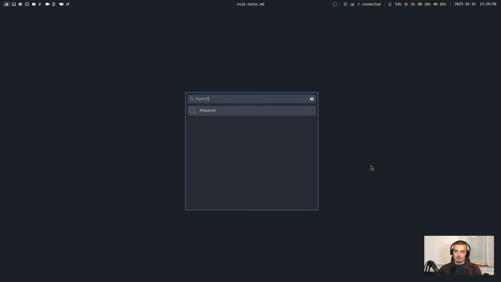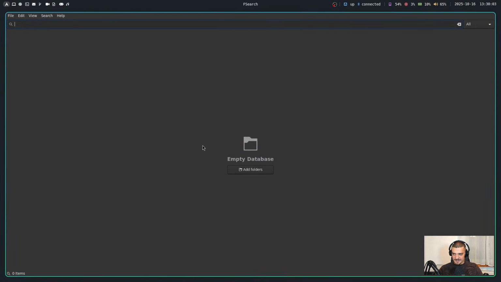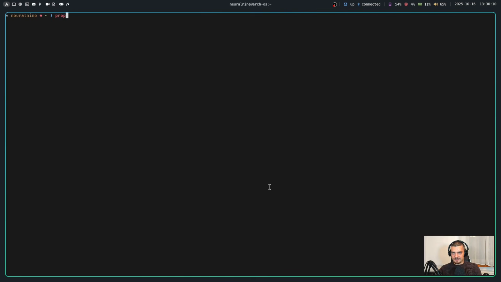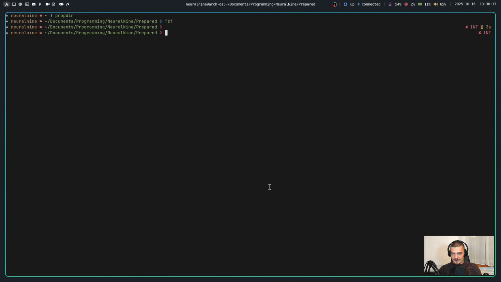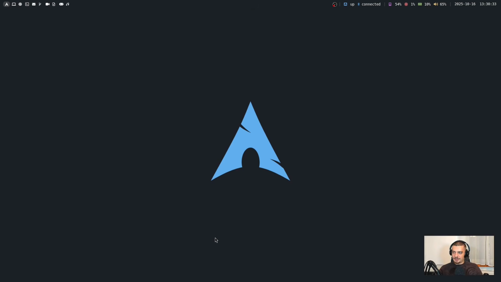I have Fsearch, which I used to use a lot, but I don't use anymore that much. It's basically a tool where you can connect. I don't even have a database here on Arch, but you basically add some folders and then you have this efficient indexed search. Usually what I do is if I really need to search for something like prep deer, for example, here, I'll do fuzzy finder in the command line and I will just look for it. Or if I need to also look for files that are hidden, I will do find and then pipe it into fuzzy finder, something like this, and then look for all the .env files or .venv directories here. So yeah, I don't use Fsearch that often.